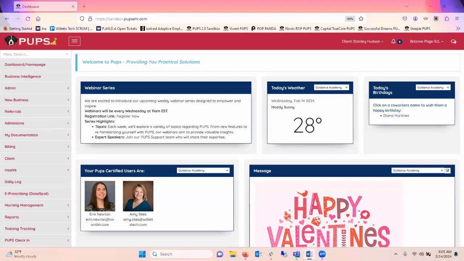Before we get started with today's topic, I wanted to point out, as I've been doing each week, that we are demoing on the most recent version of PUPS today, which we call PUPS 2.0. So again, if there are items or features that don't look familiar to you, it may be because of the version of PUPS you're using. And if you have any questions about that, or if you're interested in learning more about PUPS 2.0, please feel free to let us know and we can meet with you separately.